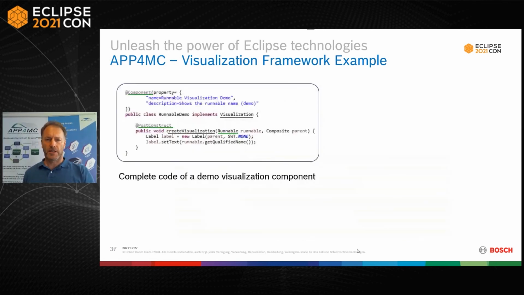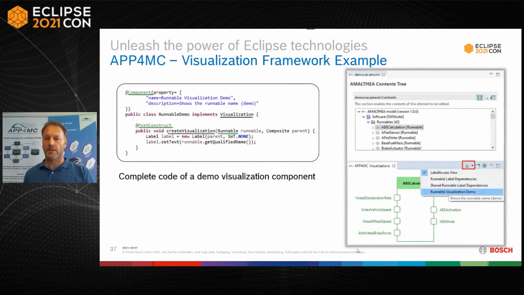And if you see it in context, this will create an entry in a specific view that is called visualizations here. And if you provide a visualization for a specific element, then your visualization will appear in this list of possibilities if someone selects an element. Again, names and description are reused, so this is very easy to use.